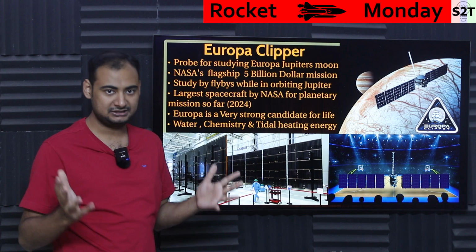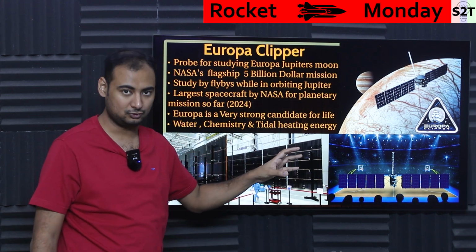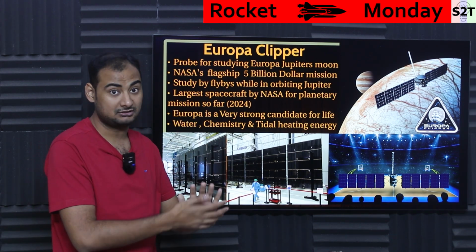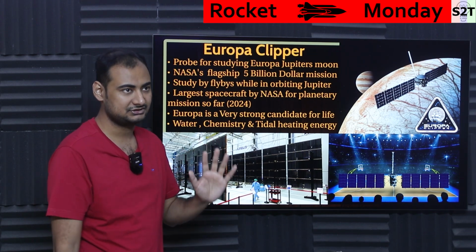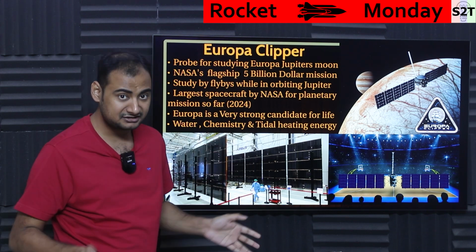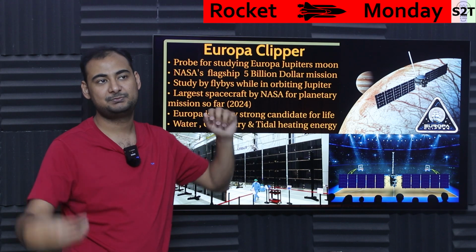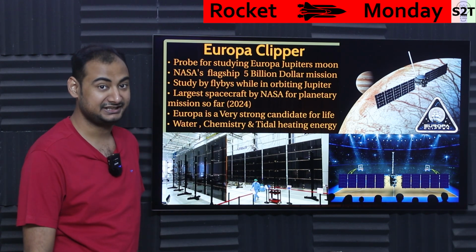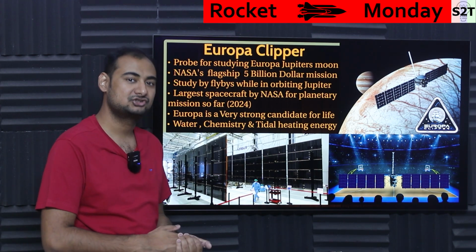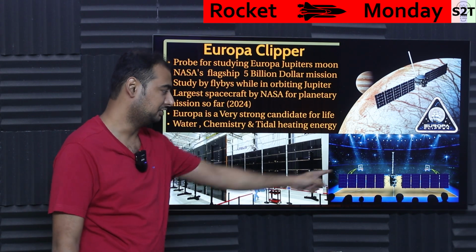And with all our observation, study and analysis, it says that it has a subsurface ocean. We just do not know the proportions of it, meaning the ice could be a few kilometers or 100 kilometers or ludicrously deep. So we do not have enough detail about it, but with our current understanding there should be a subsurface ocean. And not to mention, it does have volcanoes which spew out steam, so we know there is something inside that is liquid. So this is Europa, the best candidate we have in the solar system. So we are putting a flagship mission to study this puppy, and a huge puppy.